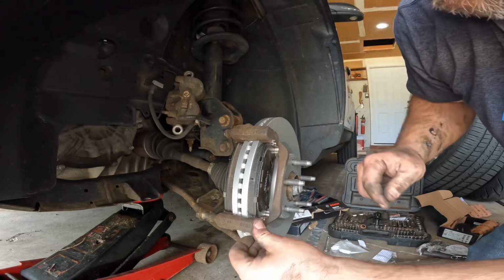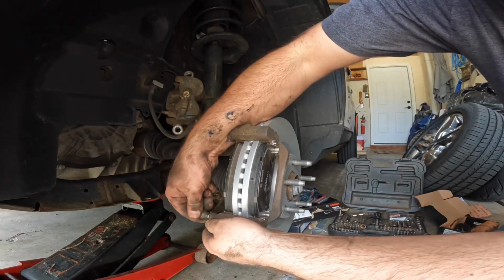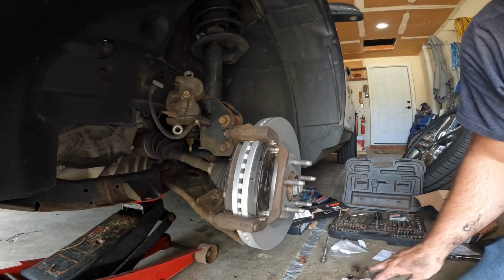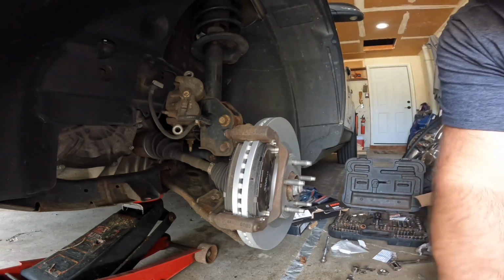So like I said, it just gets that build up in there. Just pop that right out, and now the pin's moving again. Simple as that. So put a little more grease on that pin.